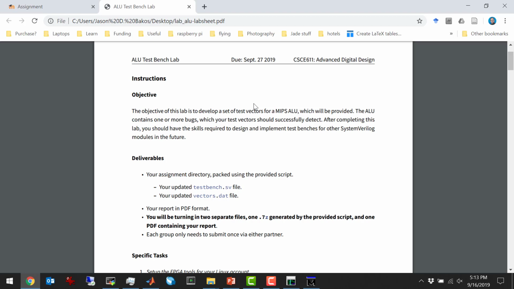So we're going to give you the ALU, and we're going to give you some of the test bench as a skeleton. So your job is going to be to finish the test bench and write test vectors for the ALU, test vectors being a set of inputs and the corresponding output.